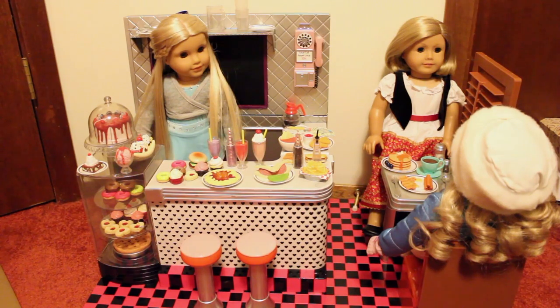This is the diner all put together. All I had to do was snap on the back, which I'll show you later. It's just like the outside of a diner — I had to flip this up and flip a couple of other things. What I really like is it does take batteries for a couple of the things, but they're already included and already in the battery compartments, and you don't need any screwdrivers or anything.